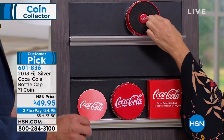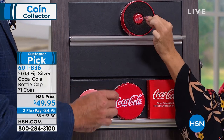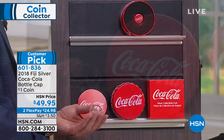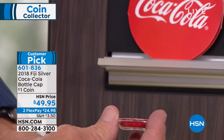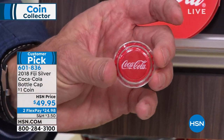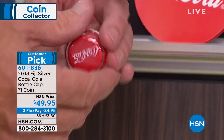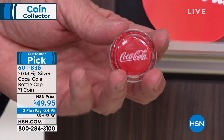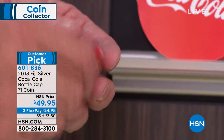I want to show you something. It's encapsulated so it's protected as well. I want to show you what the capsule looks like. Check this out — you could display it either way. Turn it around and show the silver. Here's the capsule — custom-made capsule, just like that. So it fits in there and protects your coin. Isn't that fantastic? One of the greatest gifts, one of the greatest coins that has ever been made — only $49.95 for pure silver Coca-Cola.